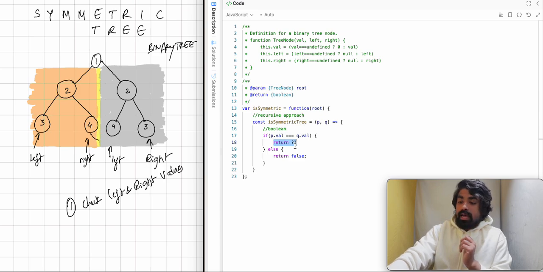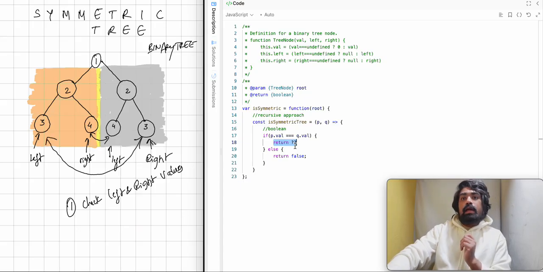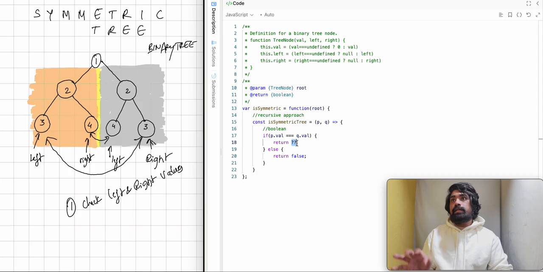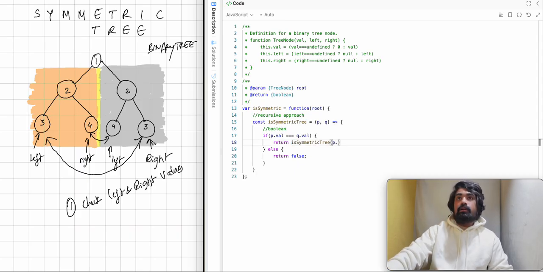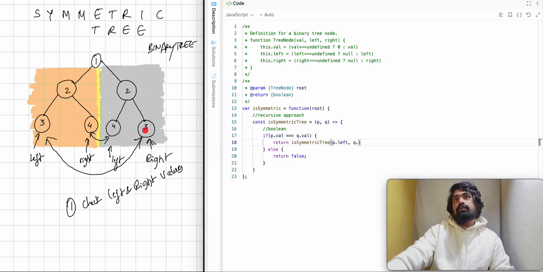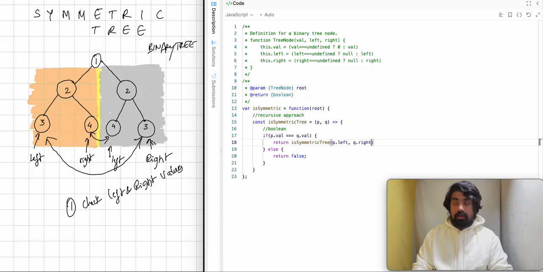So these two have to be the same, and similarly these two also have to be the same, and this will translate into code something like this. After we check the first condition, we check p.left, which is this one, and q.right, which is this one.